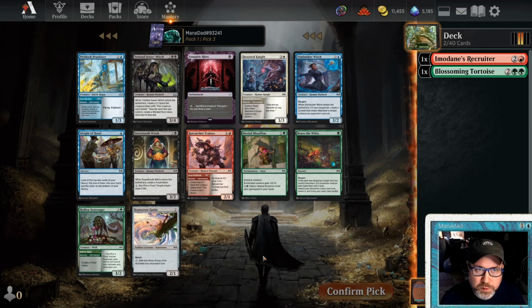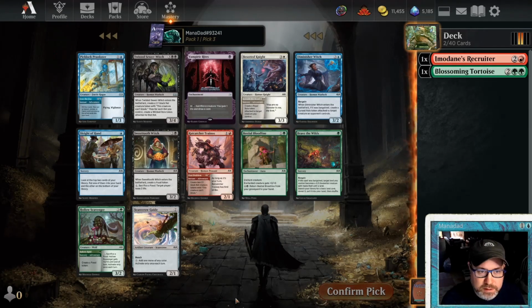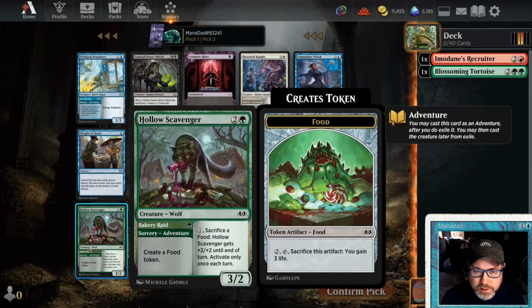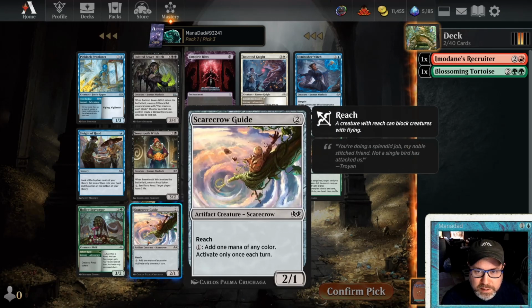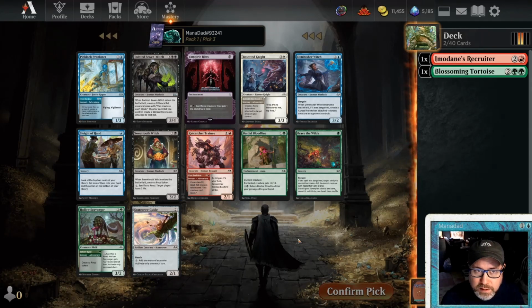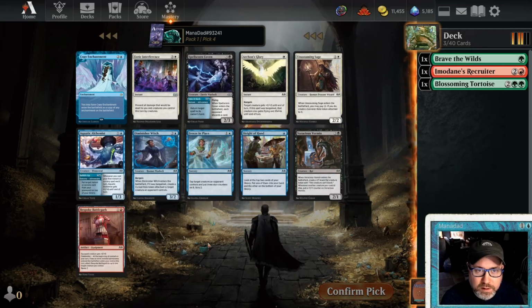On the other hand, what would we take instead? Picklock Prankster is pretty decent. Hollow Scavenger is very good in green. Scarecrow Guide can definitely be played in this deck. I guess I'll take the Brave the Wilds. I doubt that the bots would. I bet the bots would let us wheel that, but that's okay.